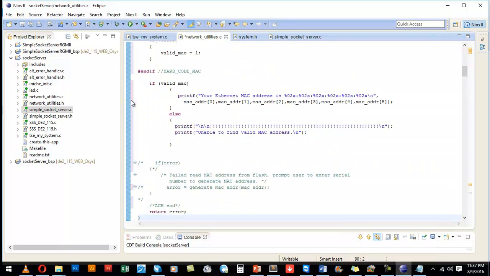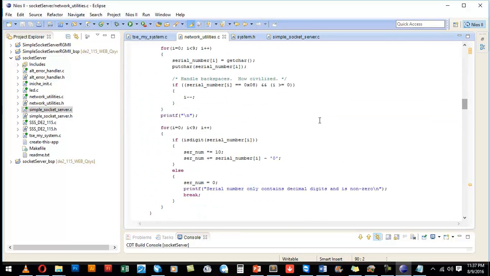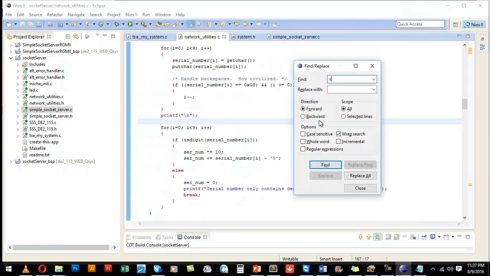Control V. Now we have this one done. The next thing to do will be to comment out one line. Type Control F, this is to find, and type sector.